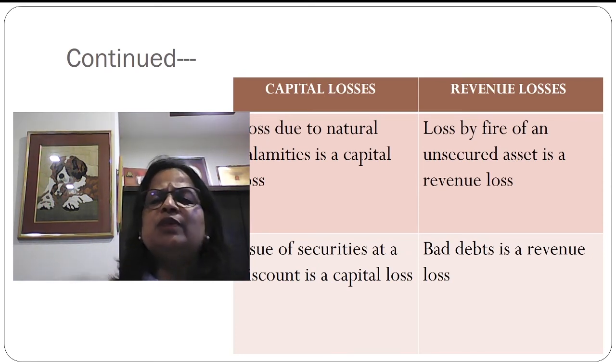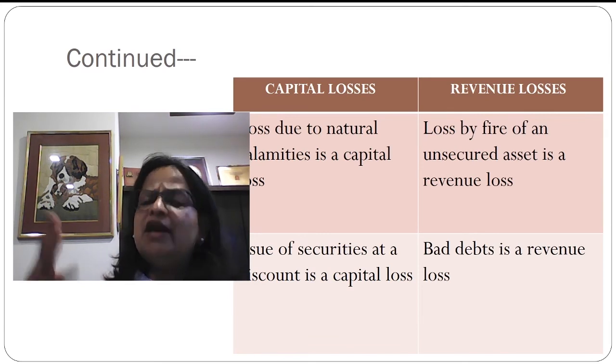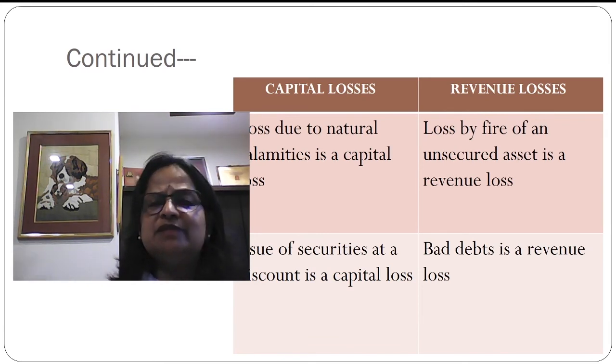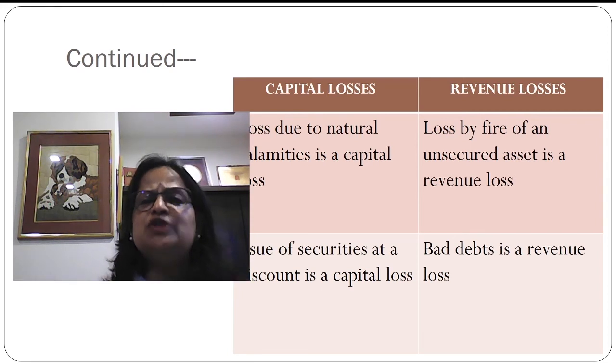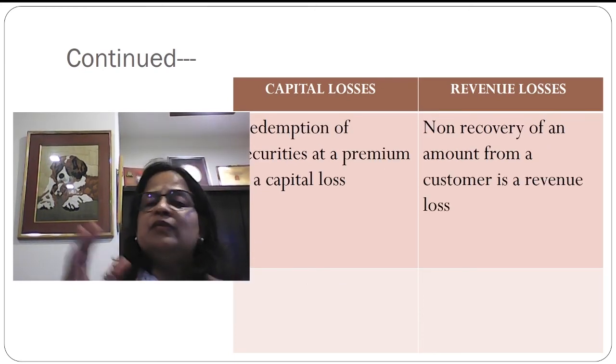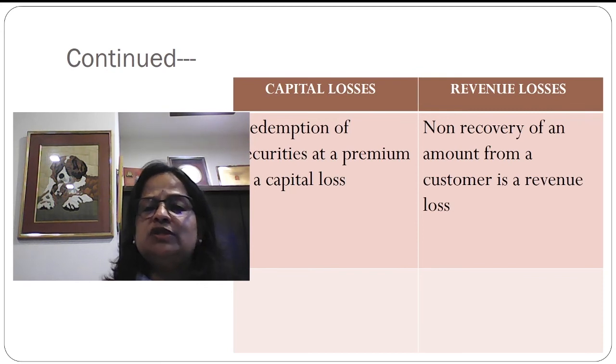In business, you know that most of the transactions will happen on a credit basis. Most of the business people are saying that they have to collect money from their customers, but the customers are not able to pay because the lockdown has affected all the business activities. So bad debts are on the increase. That is a revenue loss for the business organization. So this is what I want to explain, capital loss and revenue loss. You have to remember that bad debts is a revenue loss.